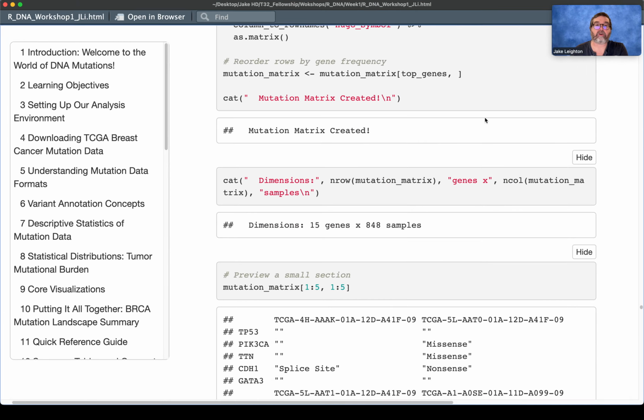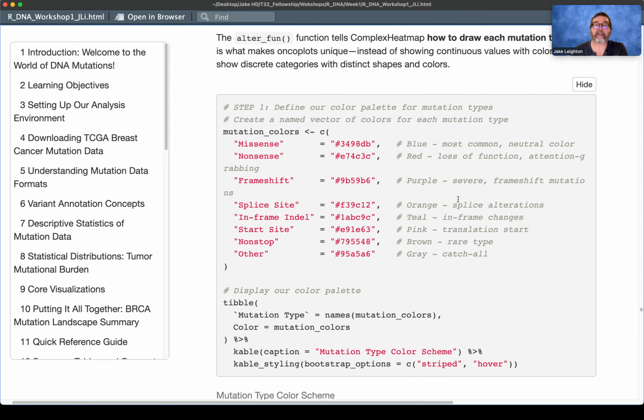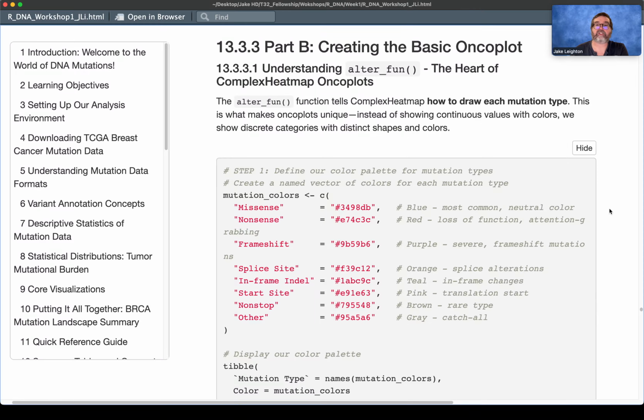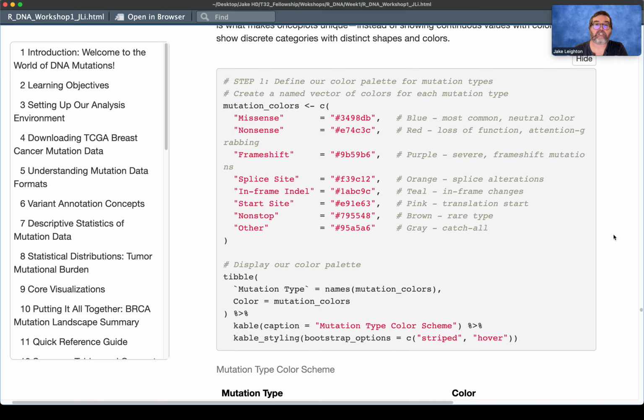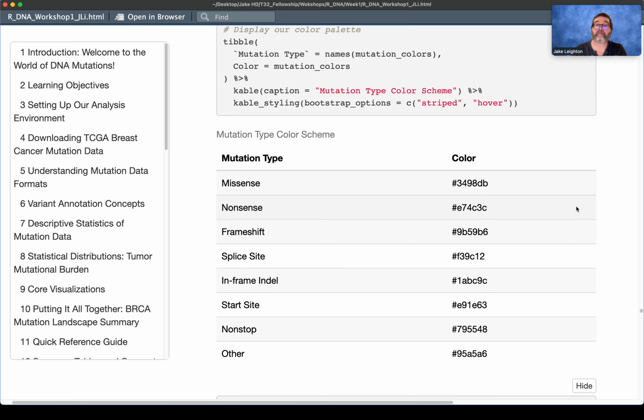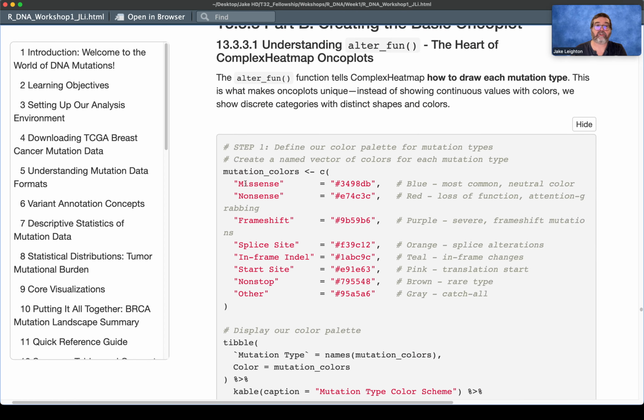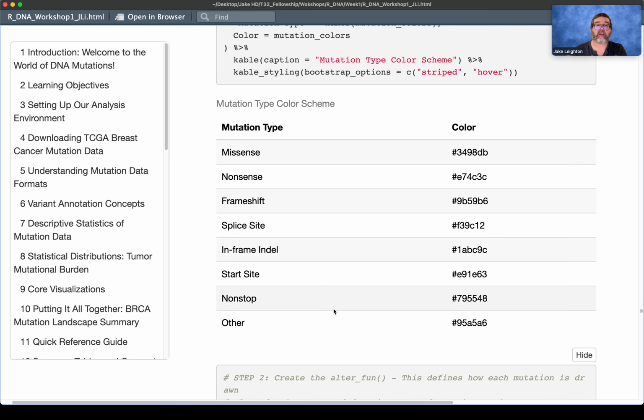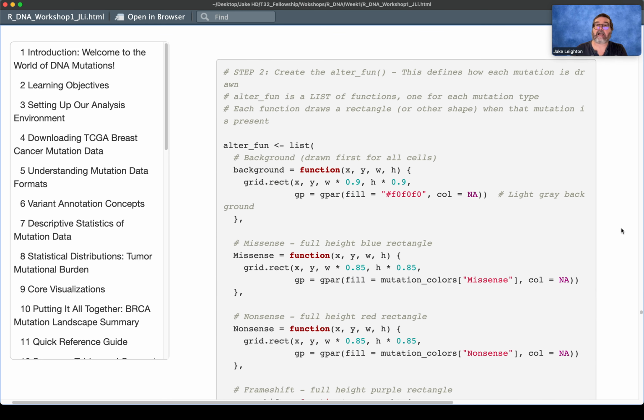But anyway, I have my matrix, so now I feel good about it. I can actually do my oncoplot. So let's just understand how complex heat map works now. First, I'm going to define my colors, so I want to do my legends, what colors everything should be. I just have all my names, so I have basically a vector, you can call it mutation colors, of all the colors. If you remember, oncoplot has basically just tiny little rectangles that told the color of mutation. Green was missense, whatever.